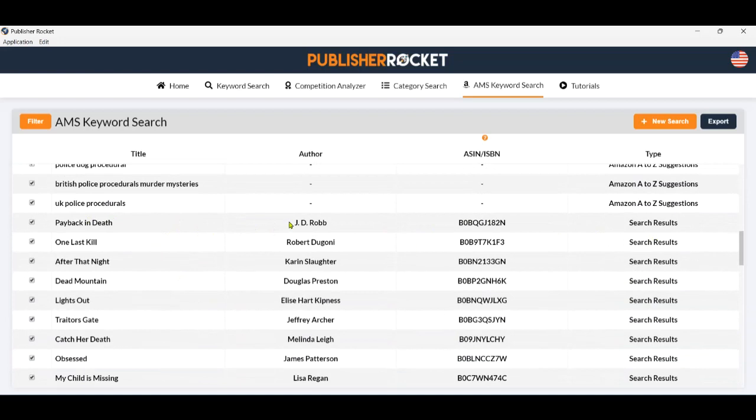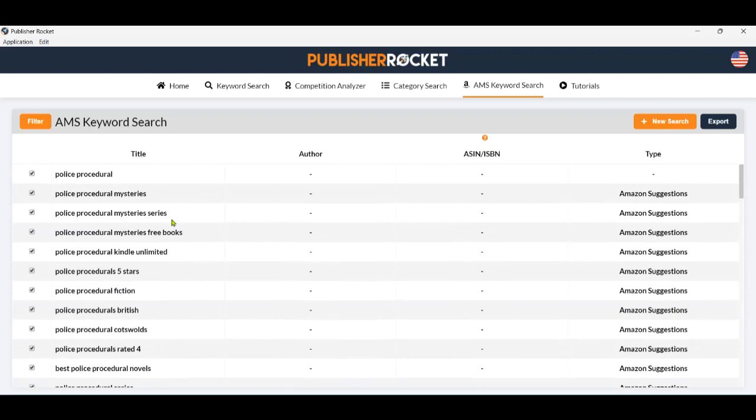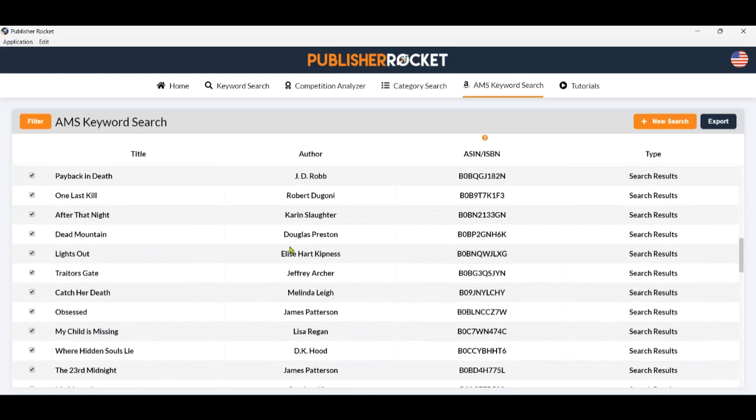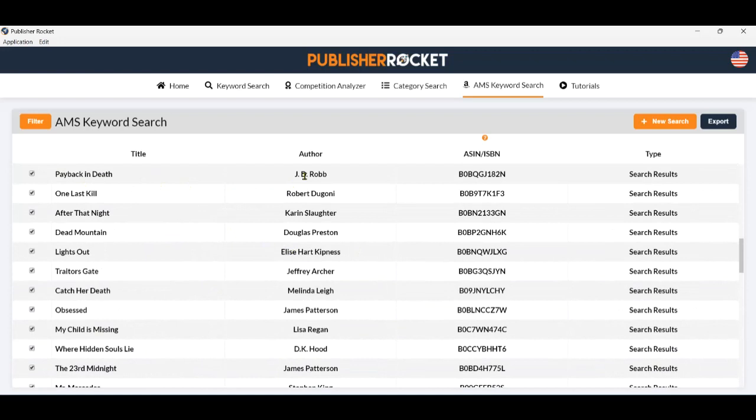And these are the books that come up when somebody is searching for mystery thriller, whatever we typed. I can't remember right now, but anyway, they bring up the authors and the names of the book. And also it brings up the ASIN and the ISBN numbers.